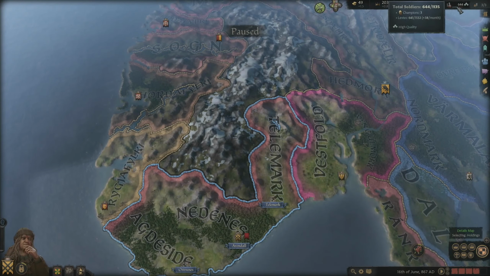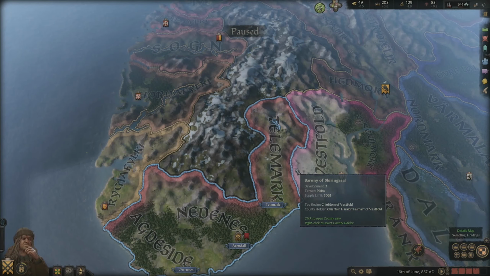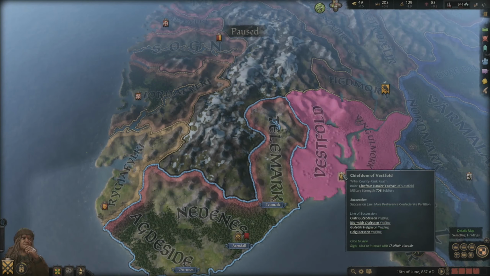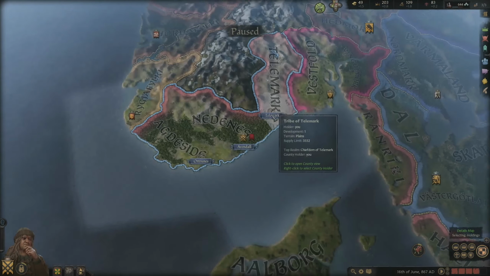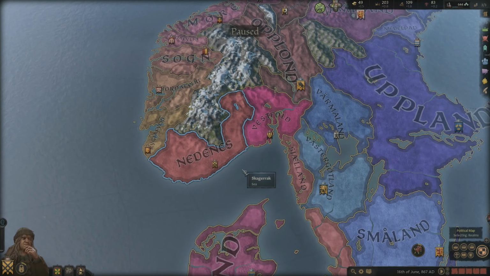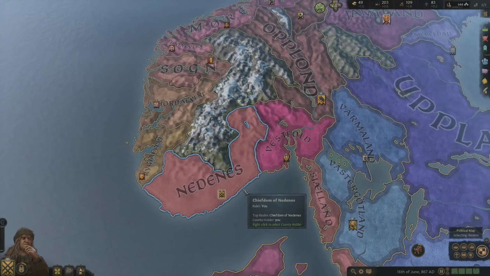We're currently injured after our previous war, and so this guy has roughly, in fact, more soldiers than we currently do. He might see, hey, this guy was just at war, his men have not recovered yet. Let's go take this from him. So we really would like our men to recover. So I do think we're going to pass some time here, and we're going to just turn our attention to things within the realm for the time being.